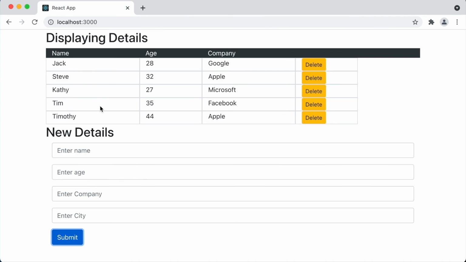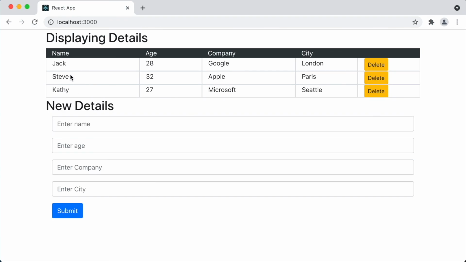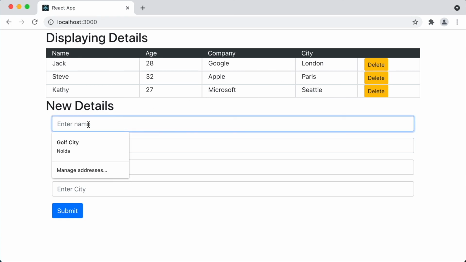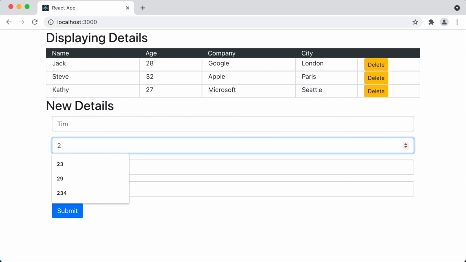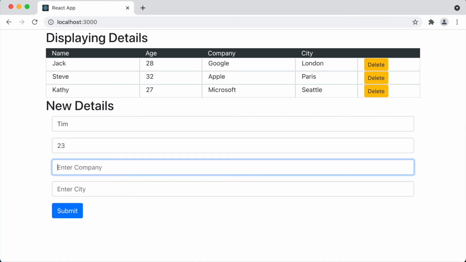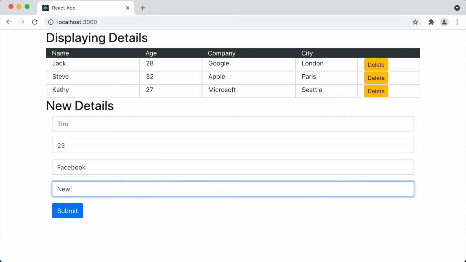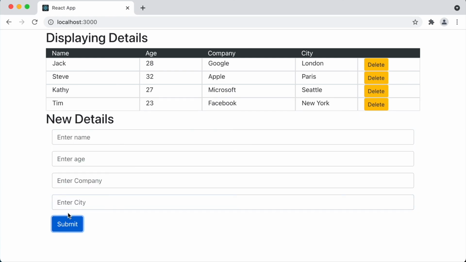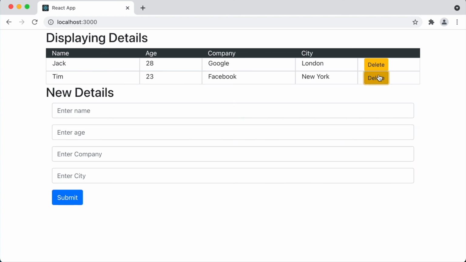So now you can see we are getting those 4 fields here, and let's enter it. Say Tim, 23, company was Facebook, city is New York. And the same thing is working here. If you click on delete, the deletes are also working. So this is working fine.